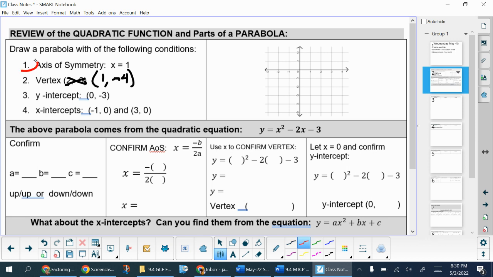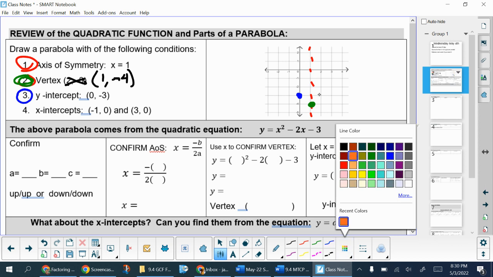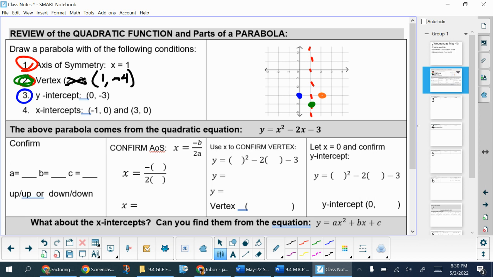Okay, so here we go. The axis of symmetry at x equals 1. We've got our dashed line there. Our vertex, we're going to have that at 1, -4. So it is on the axis of symmetry. So over 1, down 4. There's our vertex. Our y-intercept at 0, -3. So that is right there. We can also plot a point symmetric to that, which would be a good idea. Since this is the axis of symmetry, we know it goes through that point as well. And then we've got our x-intercepts at -1, 0, and 3, 0. Then we can go ahead and graph our parabola right like that.